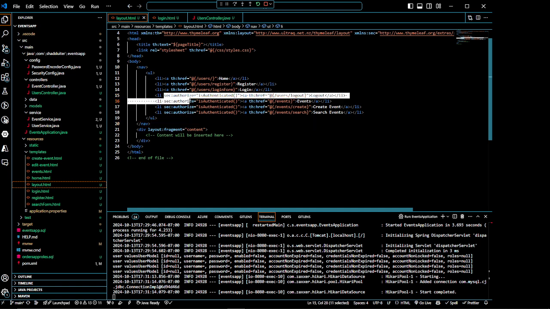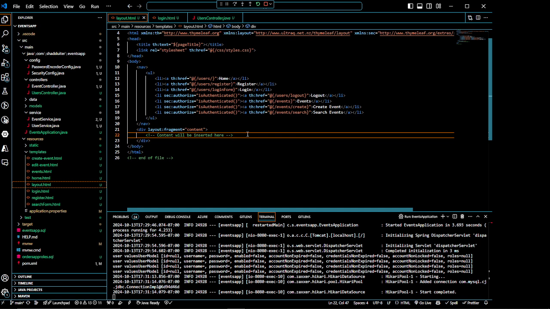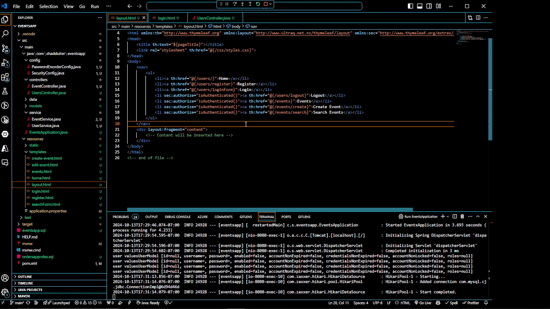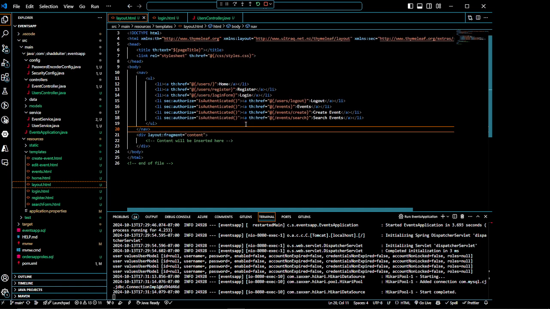We use this right here. Security authorize is authenticated, and any link with this tag on it will require you to be authenticated before you can see it or access it. So that's why we couldn't see those links in the nav bar until we logged in.